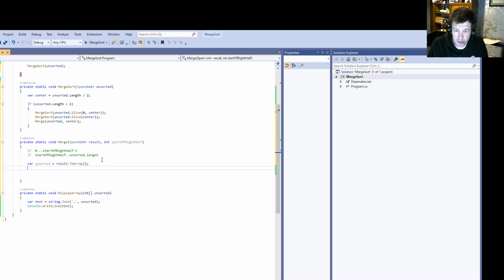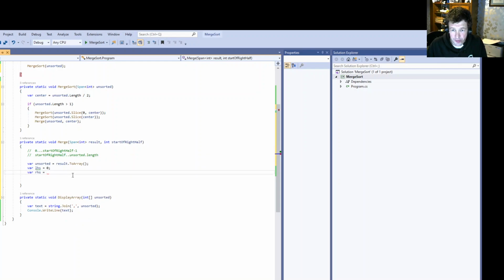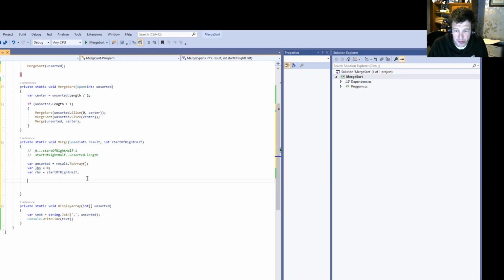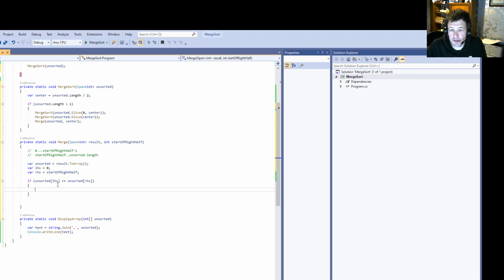So the basic idea is we have a pointer to where we are on the left hand side, so let's call it left hand side, 0, and we have a pointer to where we are on the right hand side, so that's going to start up there. And then we can say if the element in the left hand side is less than or equal to the element in the right hand side, then we know that the left hand side comes first, so we can put that into our result.